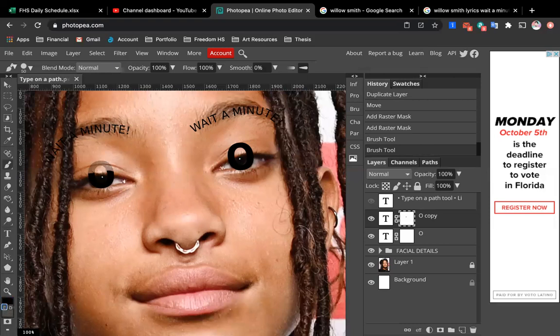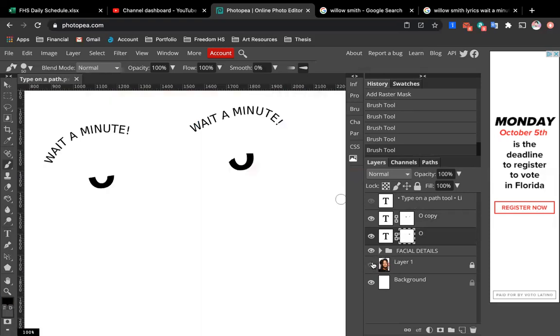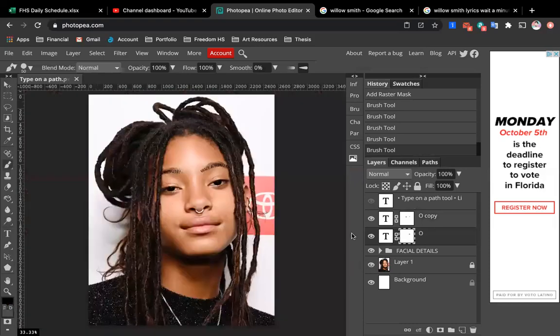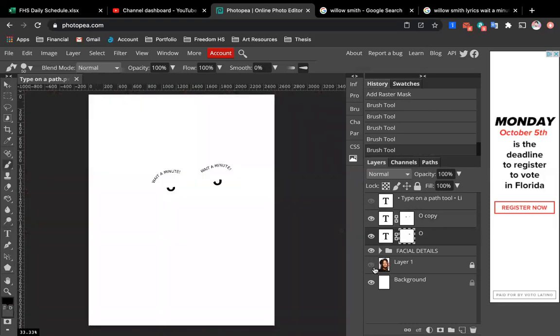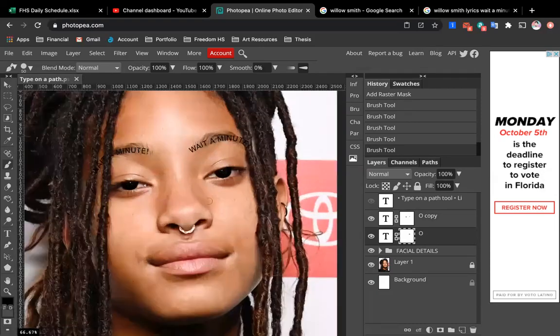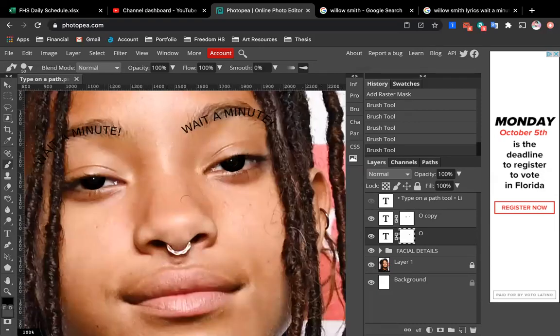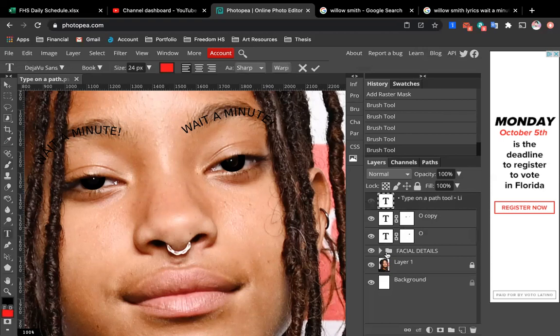I just had gray selected by accident. So I'm going back in with my black selected. And I'm making sure that I'm on the right layer. And now when I hide my picture, it's starting to get a little bit more apparent. So I'm going to do this whole process all the way throughout. I'm saying, well, what looks like I could use text? What looks like I could use a single letter to make that shape?